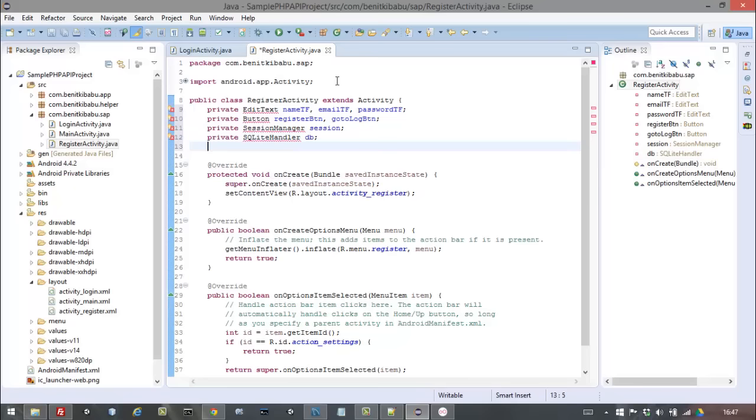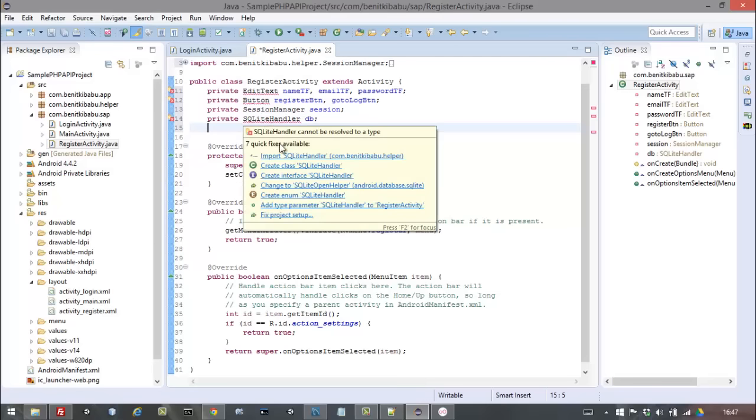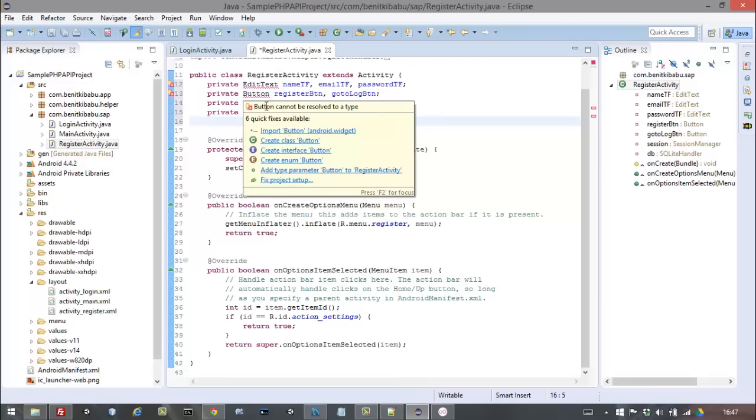Just make sure to import all of those variables and classes.